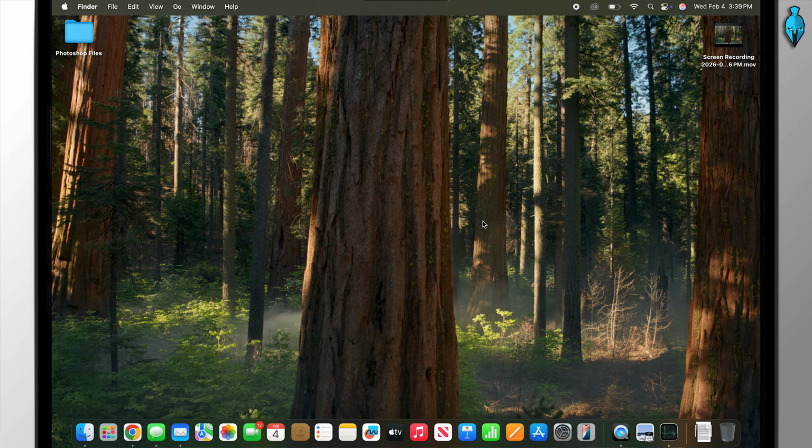Now, you may see a screen asking you to select a user that you do know the password for. If you did forget the password, for example, just choose the forgot password option and follow the prompts to reset it. If the Mac is linked to an Apple account, though, you also may need to sign in or use Apple's official recovery steps to continue.